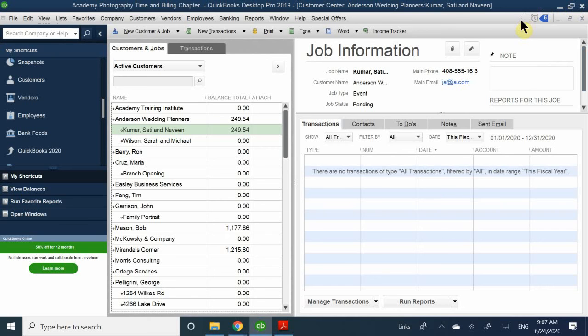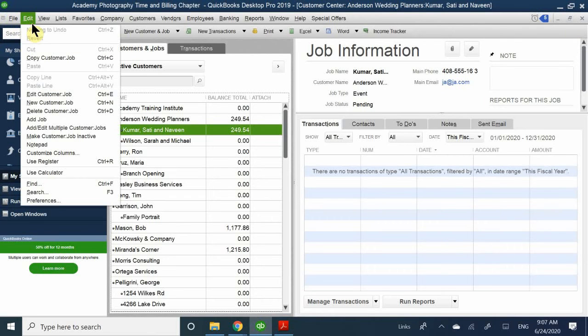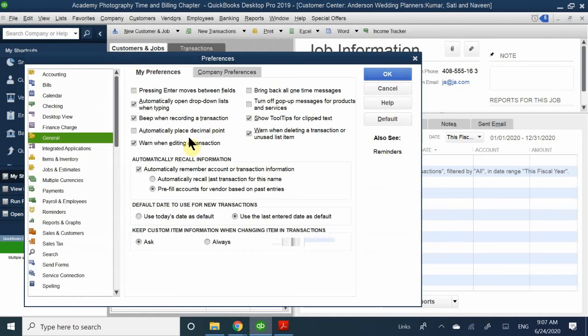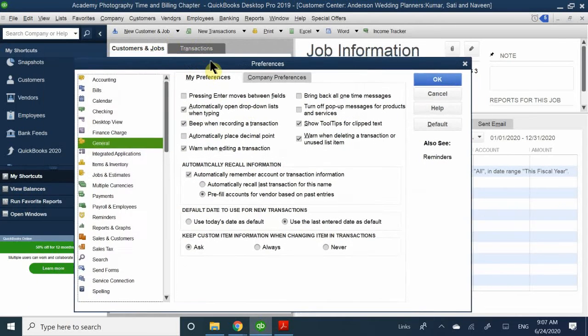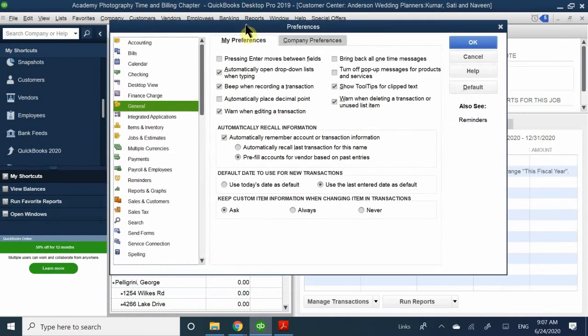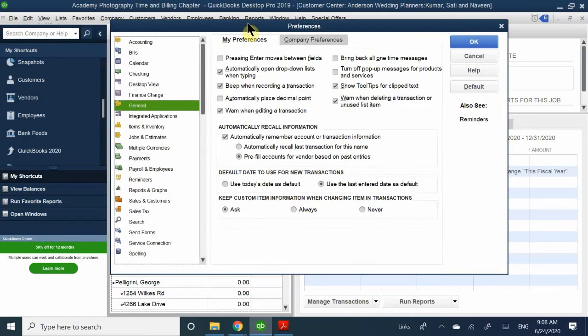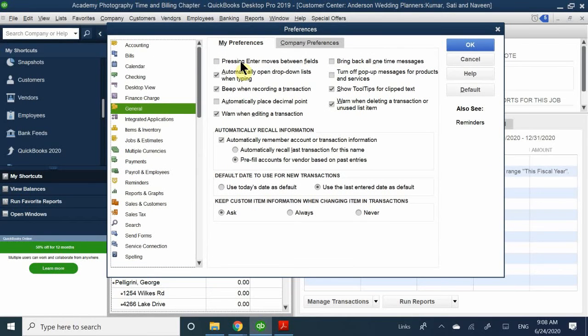So in case you don't have that because you're setting up your company file, you're going to go to edit preferences, and let's say you said no, and now you need yes, because now you realize the best way to measure this is for someone to clock in, or to have some sort of clocking system to keep track of their time. Or maybe on their invoice, it's going to be for how many hours, and they have to actually report to you how many hours they actually did the job.